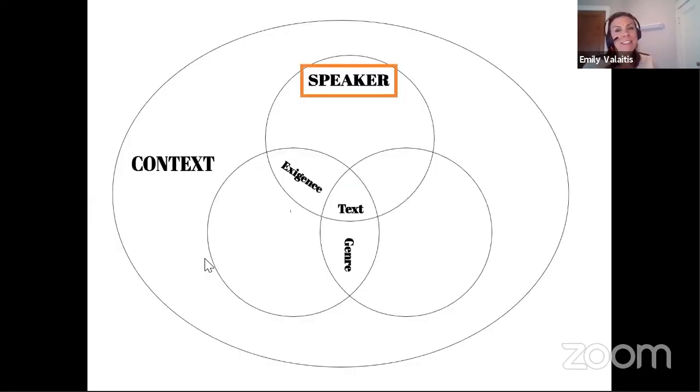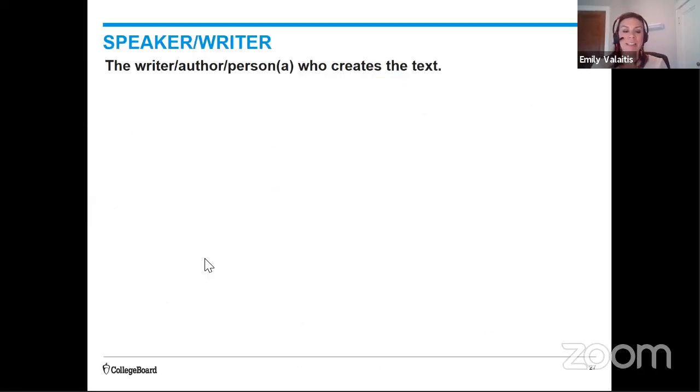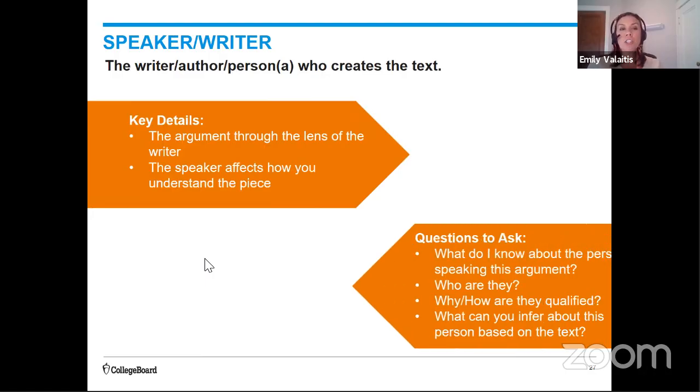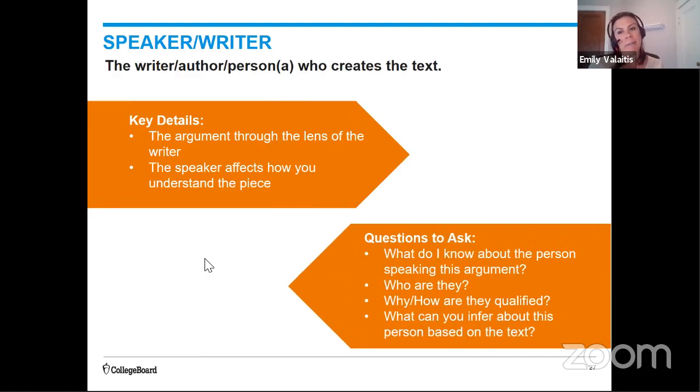The speaker, it's kind of obvious, is the person who's creating the text. It too will depend on the genre, especially when it comes to understanding the values and the beliefs. Now, one thing I would encourage you to do is if you are given a passage and you really want to focus in your essay on the persona, the writer, him or herself, make choices or identify choices that really speak to ethos and appeal to the reader's sense of ethos.